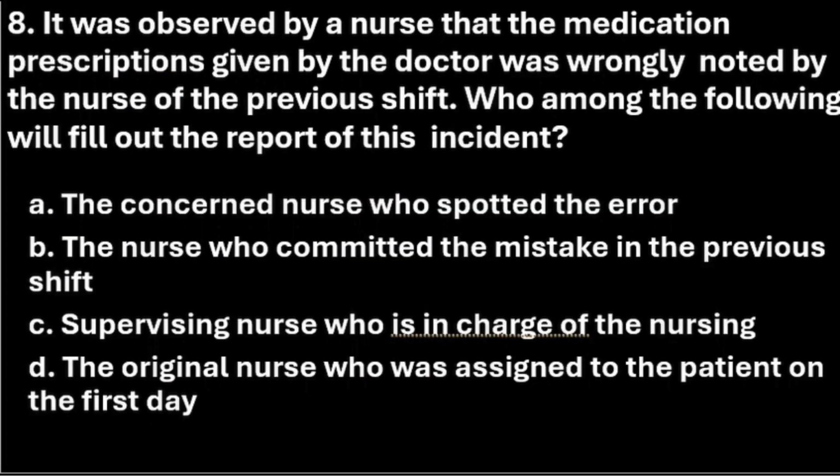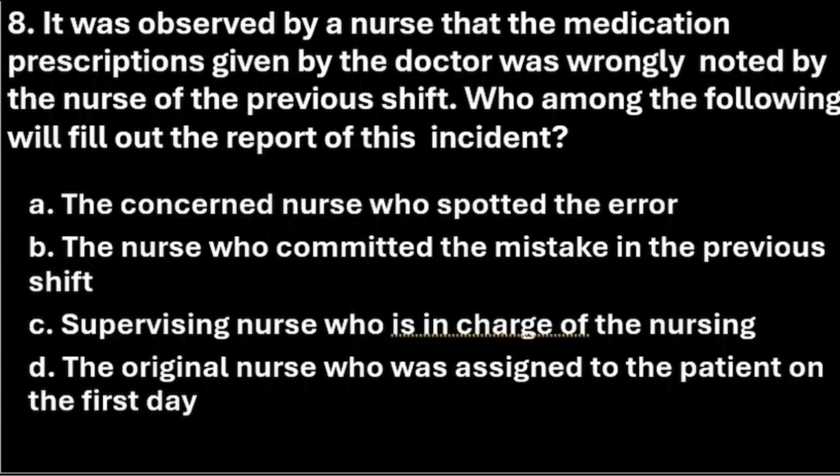Next question. It was observed by a nurse that the medication prescription given by the doctor was wrongly noted by the nurse of the previous shift. Who among the following will fill out the report on this incident? This is an application level question, so read the options carefully. Option A, the concerned nurse who spotted the error. Option B, the nurse who committed the mistake in the previous shift. Option C, the supervising nurse who is in charge of the nursing. And option D, the original nurse who was assigned to the patient on the first day.